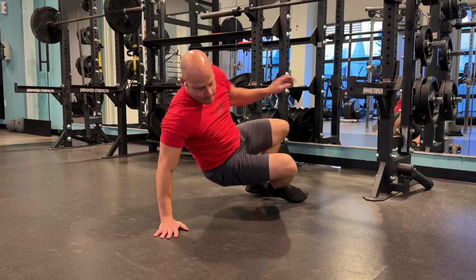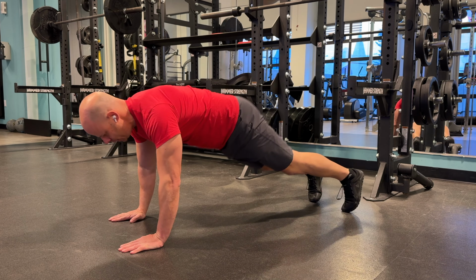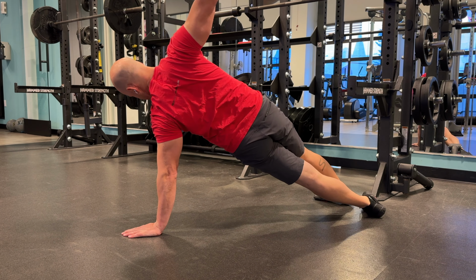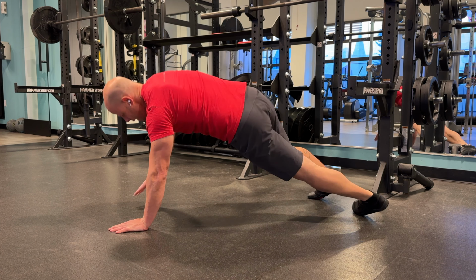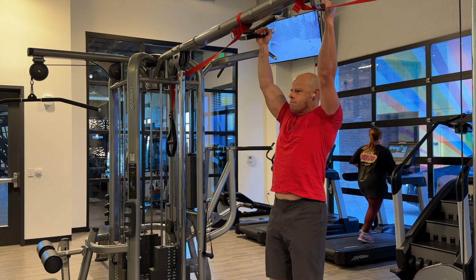Remember, the principle of adaptive training is use what you have. So if you have a little less mobility from one day to the next, it's perfectly okay to use a little bit of a shorter range of motion. Finishing off with some T-planks to also get some stability in the shoulders, the rear delts, and the hips moving back and forth. Very good control, and we're off into our leg raises.